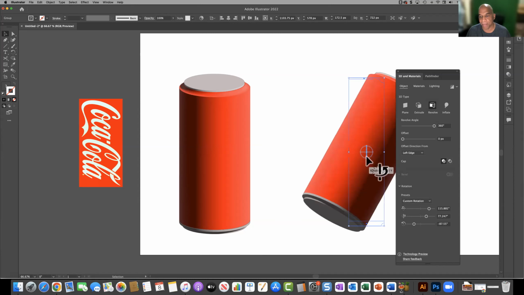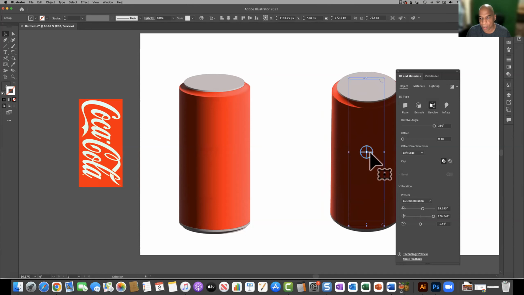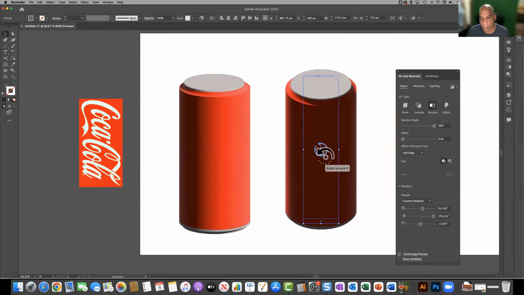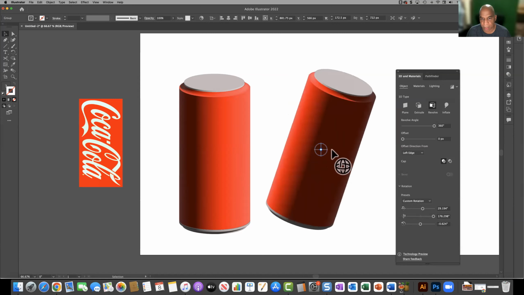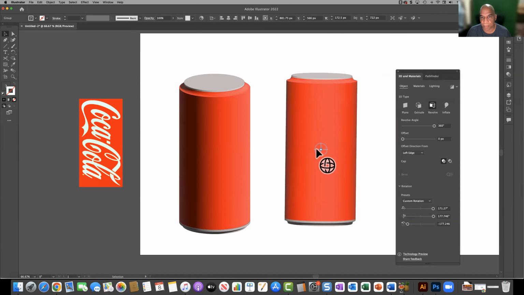Okay, so now that I have this shape, and again, I could use this center point. Basically, you can take this thing in 3D space any which way you want, and then you can also use your X/Y axis to rotate it however you want. Now, this is the back of that object. I can tell because it's dark. So I want to rotate it to the front, and then position it like so. Straighten it up a little bit so you can see it better.